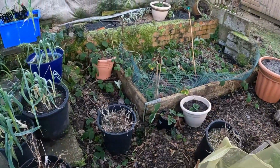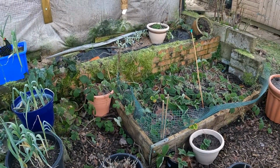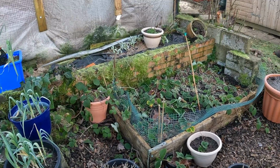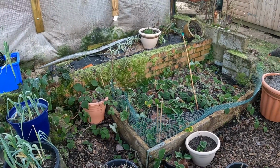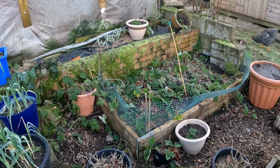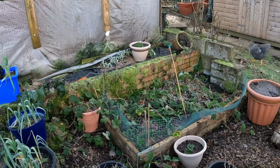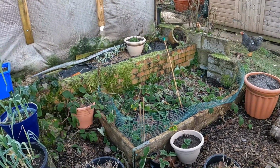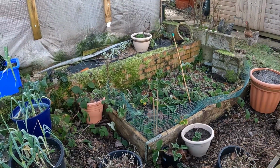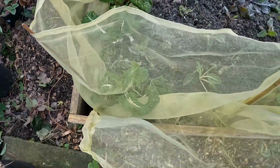here's my strawberry bed that I made last year, and that's the only bed in this whole growing area here that doesn't get sun 70% plus of the day. Because we've got the run there, it just manages to miss quite a lot of the sun in the height of the day. So I'm going to move these, not today obviously, I'm going to move these into this bed.